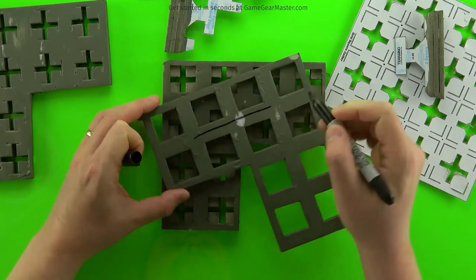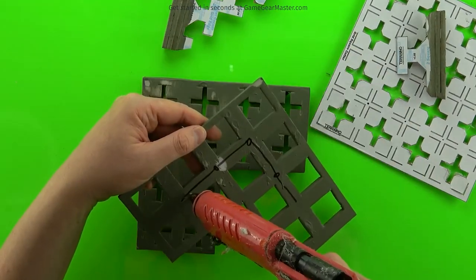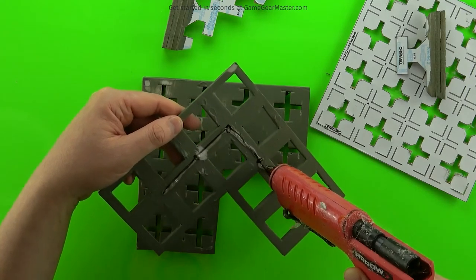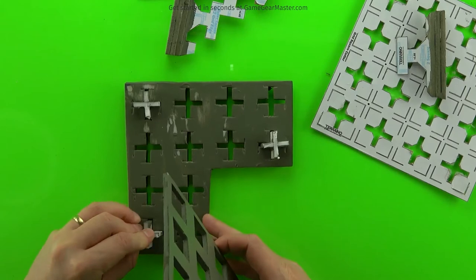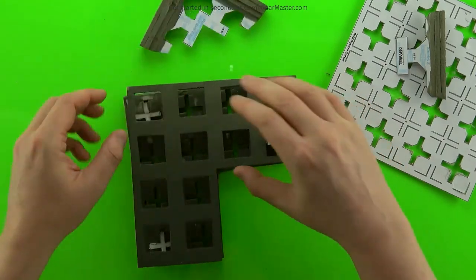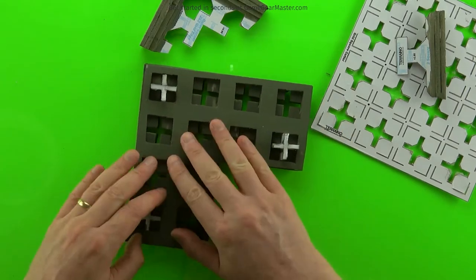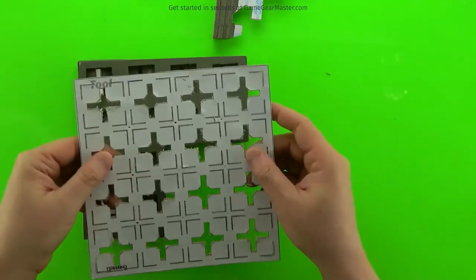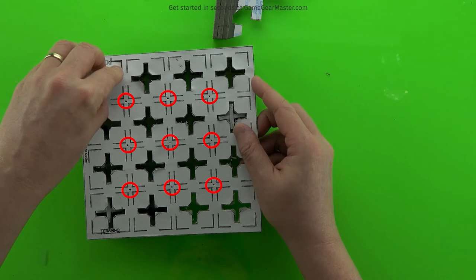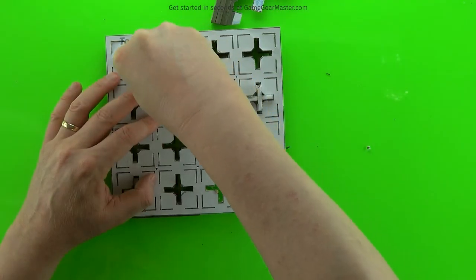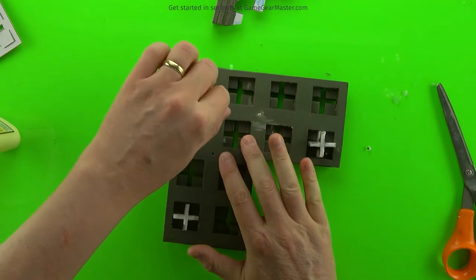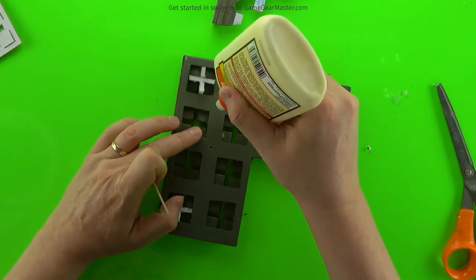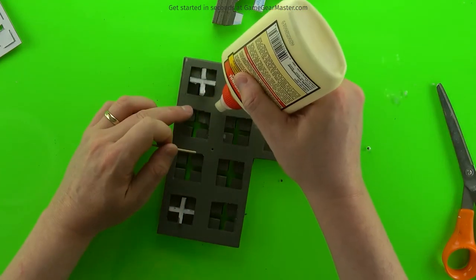So once those pieces are completely dry, we're going to put a bead of hot glue and then we're going to add some toothpicks. We're just doing that one bead of hot glue in the middle there because that's the only place we can really put hot glue safely. I'm going to use some cross connectors to position that top component. But we're definitely going to need toothpicks in this one. So let me show you how to put them in. You'll see that there are these holes in the template and that's basically where you would punch through a toothpick to mark where the toothpick needs to go in the grid base. So just mark it with the toothpick by punching through the template.